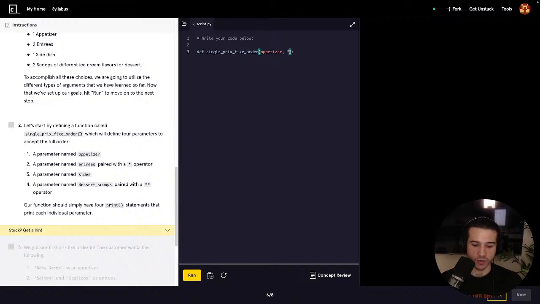So we could take any number of entrees. Parameter named sides, which will need to be a keyword argument, and then a parameter named dessert scoops.